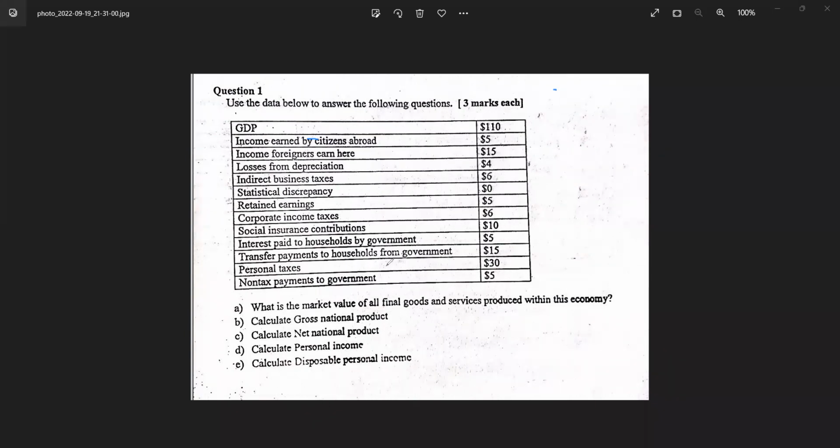When they give you the question, look out for those variables. From the question, we have indirect tax, but there is no subsidies. So we just have to subtract the indirect tax from our NNP, then we get the national income. So NNP, what did we get? We had 96.